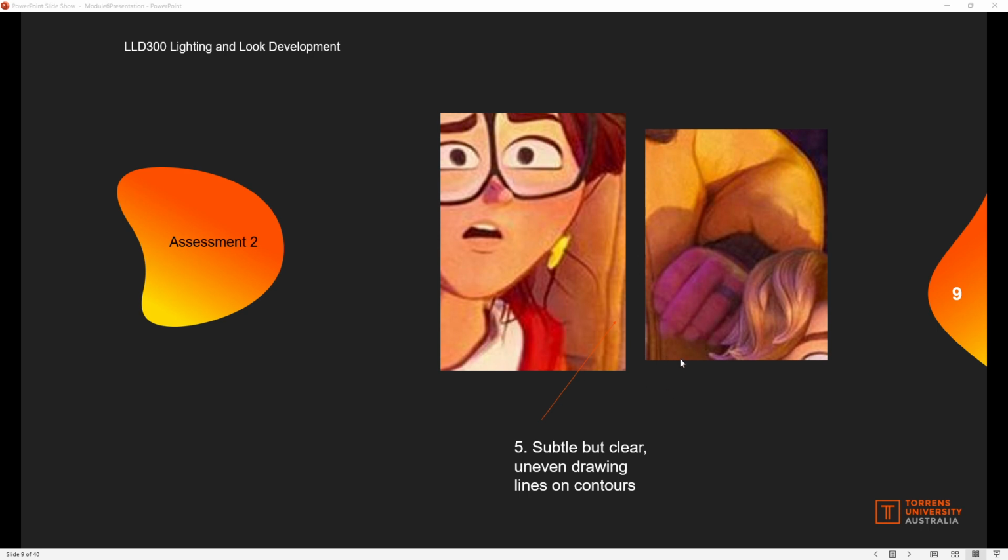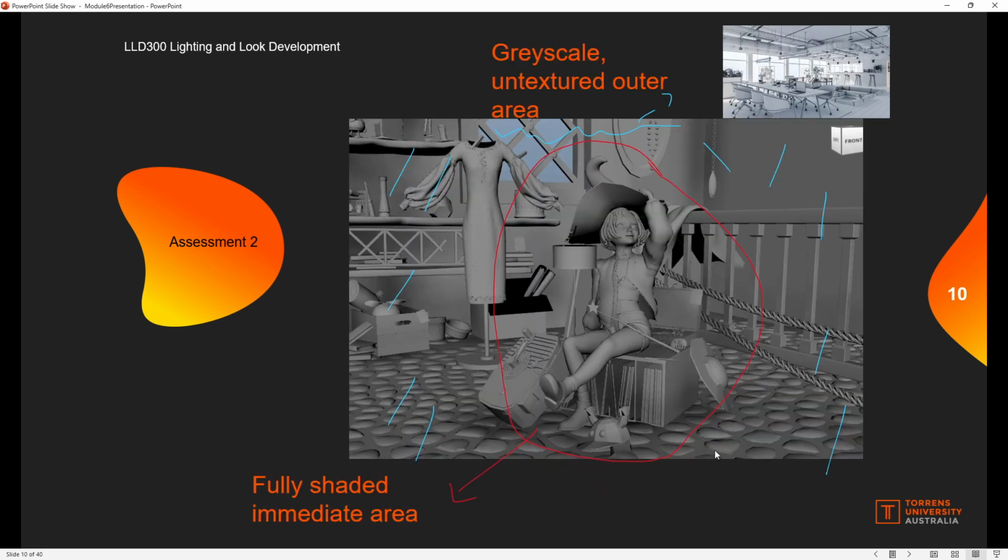Okay, and lastly, there's one last thing, because I do recognize that it's a big scene, right? So if you end up spending too much time texturing it, you won't be able to do the other activities or other processes for look dev. So what I want you guys to do is just concentrate on the immediate area where the character is. So maybe around this area where she's sitting, and maybe that area there.